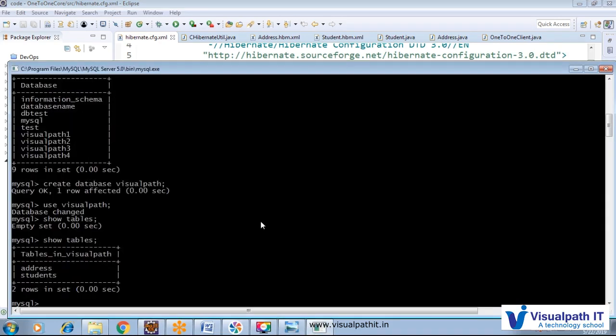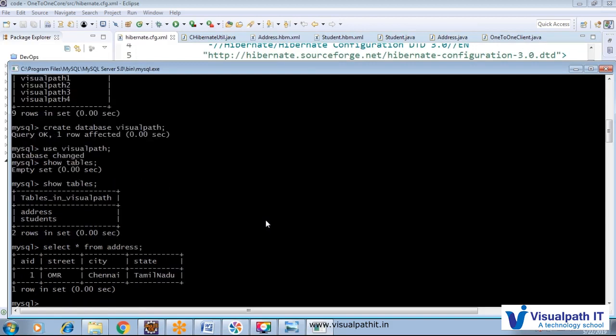So now we'll select from the tables, and we see that we have two tables. Select star from address. So we have one address here, where AID is 1, street is OMR, city is Chennai, and state is Tamil Nadu.